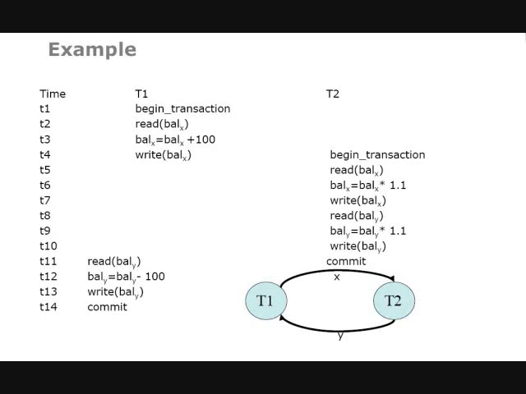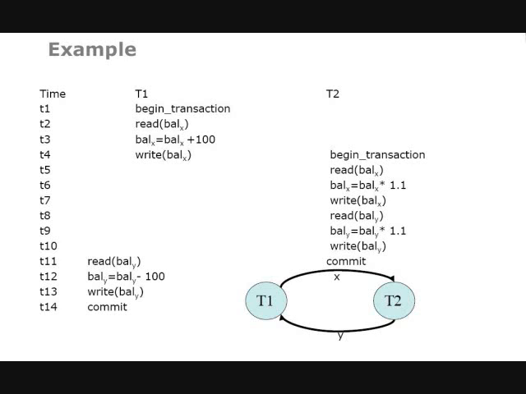But just about then, our first transaction is going to read the value of Y, then subtract 100 from it, and then write to it. So here we have that transaction 2 is reading an item after it has been written by T1, and at the same time, transaction 1 is reading an item after it has been written by T2. So we have those arcs in the graph, and the arcs form a cycle. Because I have a cycle, this cannot be a serializable schedule. I cannot interleave this without having the same result as a serial execution of the transactions. So this is not a serializable schedule, because when I do the precedence graph, I can find cycles in the graph.